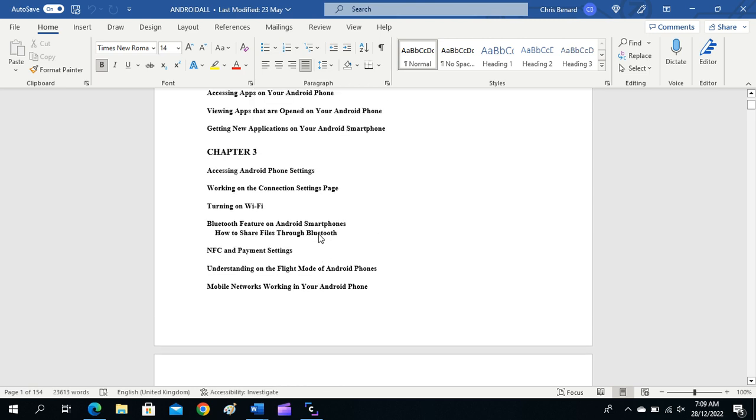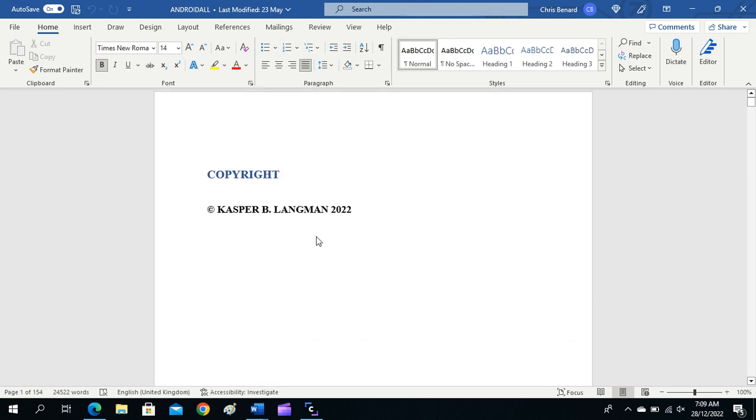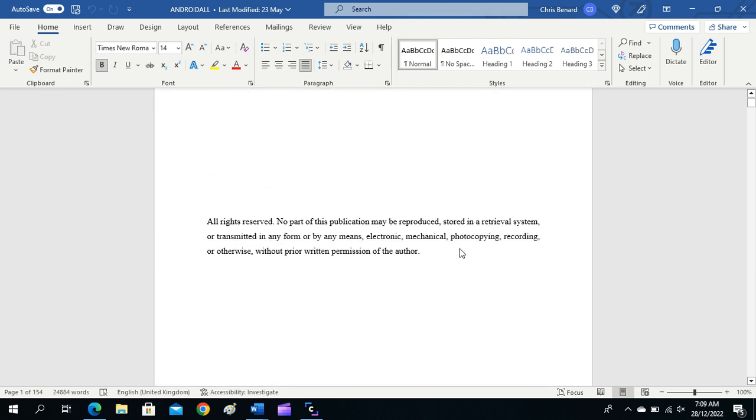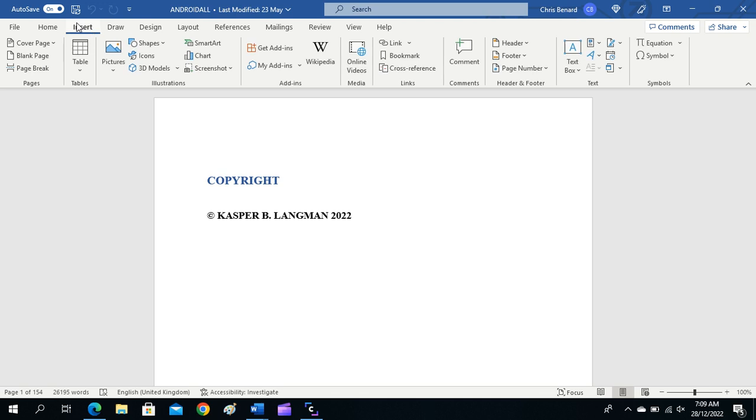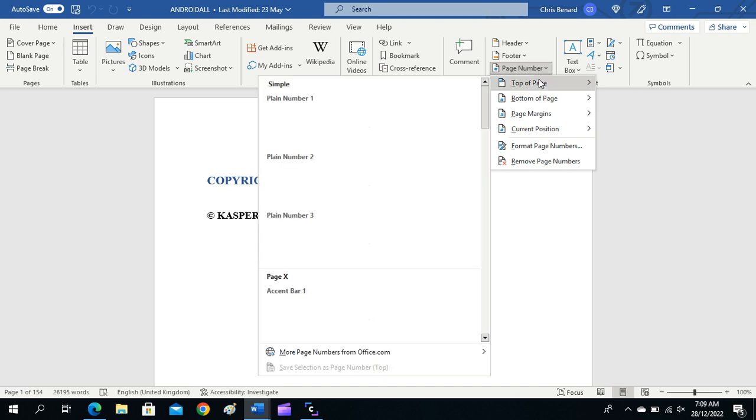Okay, the first step is just for me to get to the beginning of the document. Okay, and just click on the Insert tab. When I click on the Insert tab, I look for page number. See page number here. Click on it. Then I'll choose where I want to assign this page number.